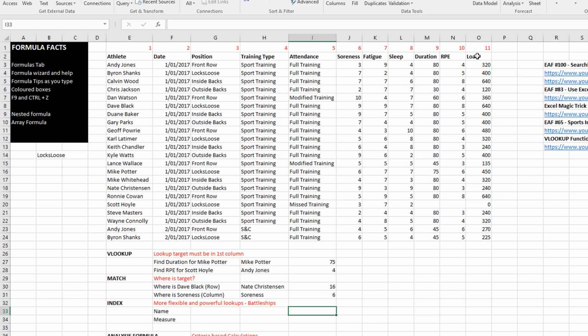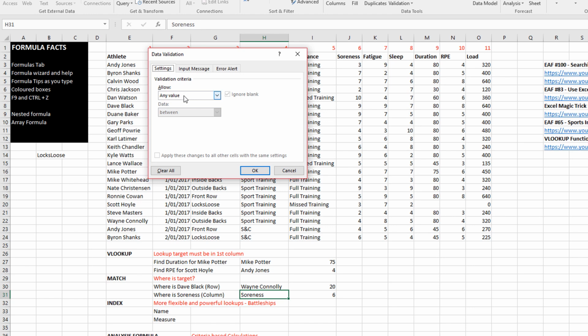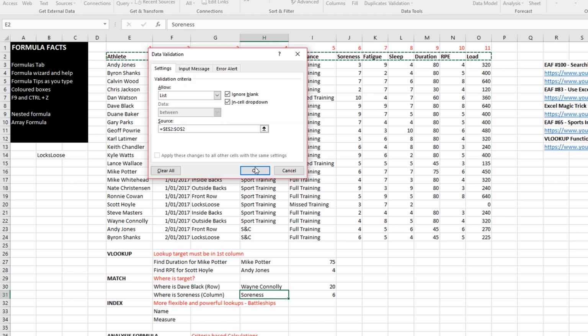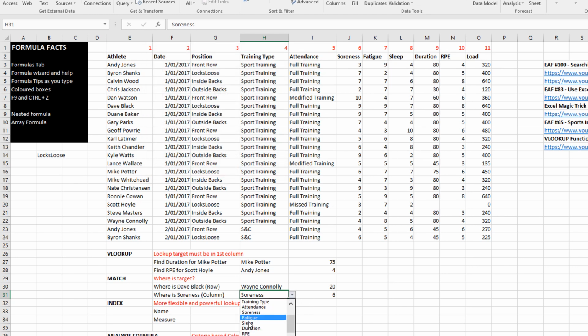And the reason I showed you that is because that can then feed into the VLOOKUP, or what I'll show you shortly, an index and match. So if we wanted to set up something dynamic, so we've got Nate Christensen selected, we could be choosing anyone. And we could also have this be a data validation box. So let's do so. Data validation, list, okay. So as we choose different options, you can see that that column changes.